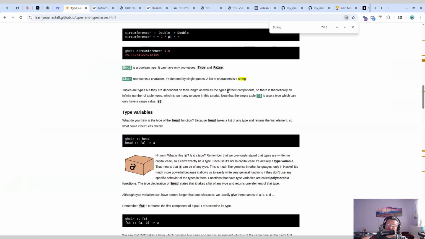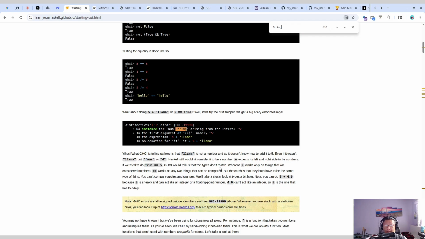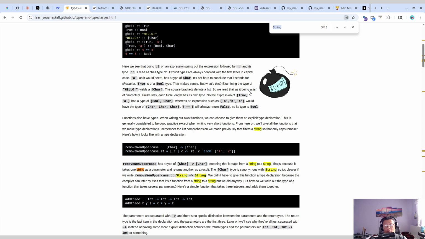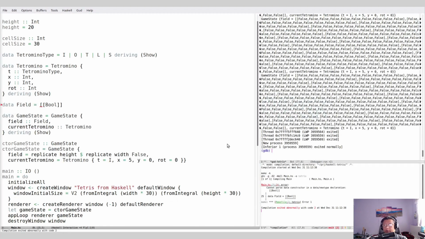Alias, not alias. What is the name? How to create type alias. Okay, type name. So it's going to be type name. Yay.